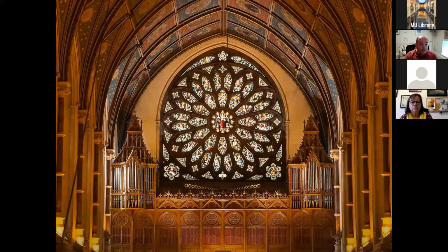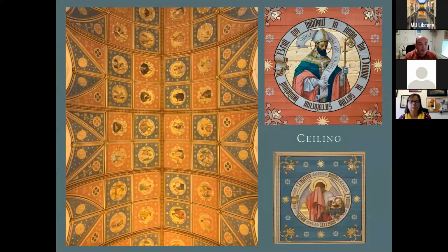Let's move on. This is the rose window, which is over the organ, and it depicts in the middle Christ, the Pantocrator, Christ in judgment, with the angels and the archangels, the apostles, and surrounded with St. Peter and St. Paul on the bottom. This window was paid for by 2 college professors, Dennis Gargan, who later became president or vice president, and Edward Malloy, who, as I said, went on to the Catholic University afterwards. Obviously, they paid them more in those days than they do now, so that's how they could afford to pay for a window.